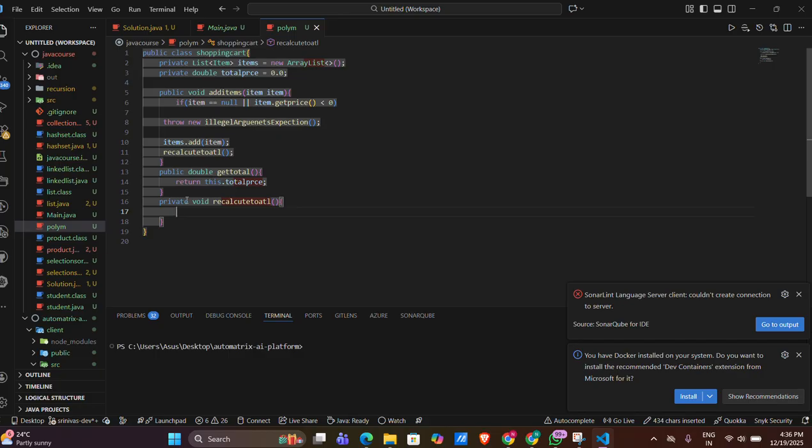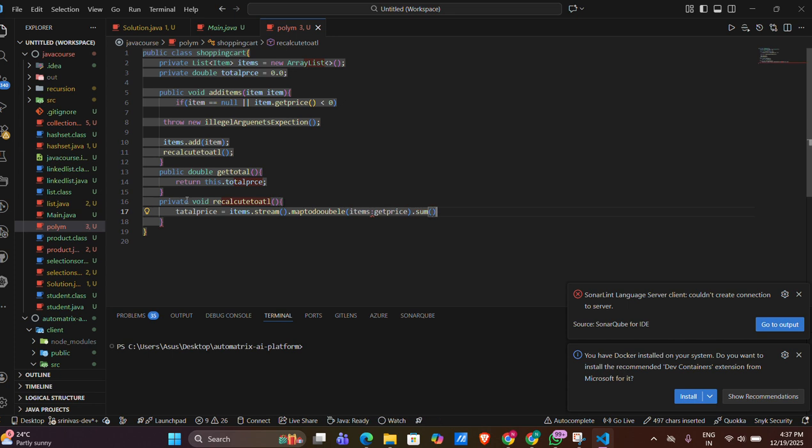When you write code, you should do it correctly: items.stream().mapToDouble, mapping to a double, using item.getPrice, and then the sum.